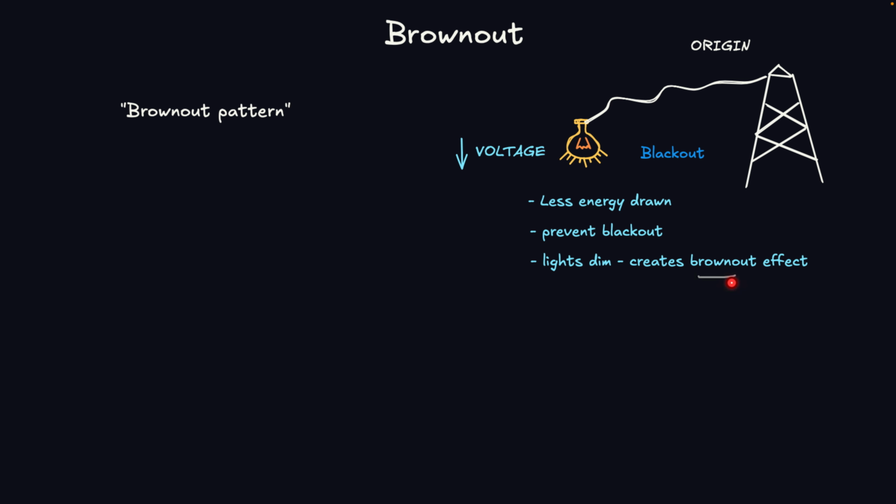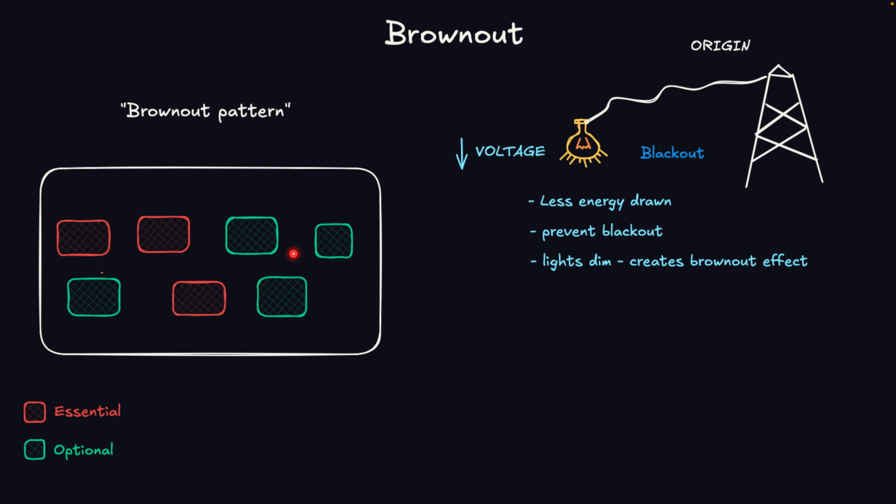Now, let's understand how this applies to system or software design. Imagine that you have a system and this system has some essential and optional features. If you take an example of an e-commerce site, things like checkout, product listing, and so on will be your essential features. And there will be some optional features like displaying user-specific recommendations, displaying advertisements and stuff like that. The core functionality of your application can still be delivered just by having these essential features, and these optional features are not necessary to provide the core value of your application, right?